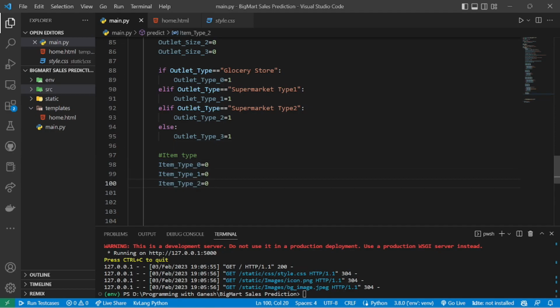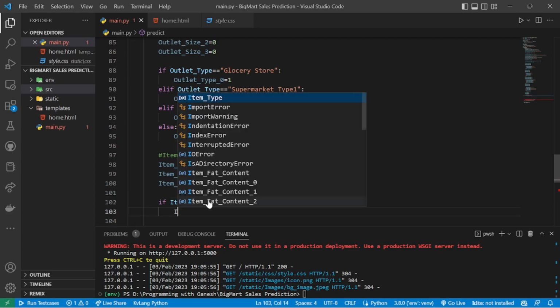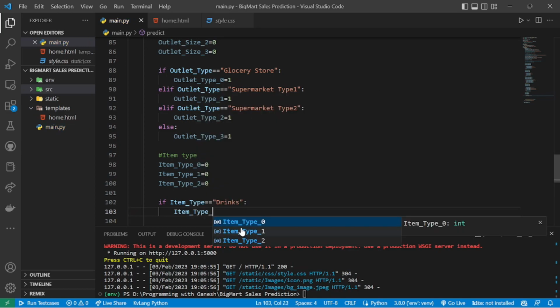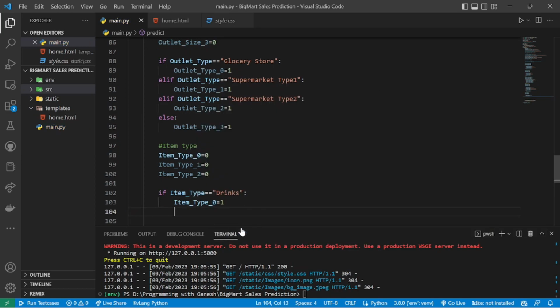After initializing, let's change the values via conditional statements for item type, whether it is a drink or food. So if our item type is food or a drink, then our item type 0 will be a 1.